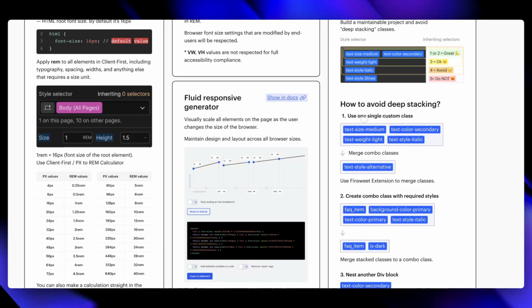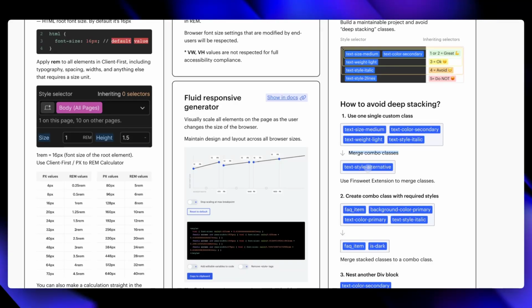So first of all, using one single custom class. For example, here they made an example where we have a text which I want to be size medium. I want a secondary color. I want a light weight to it, and also an italic style. So you could actually merge this all inside a combo class and just call it text style alternative.